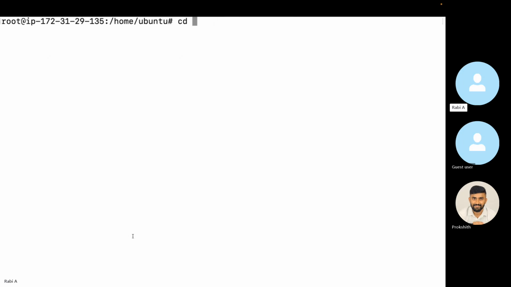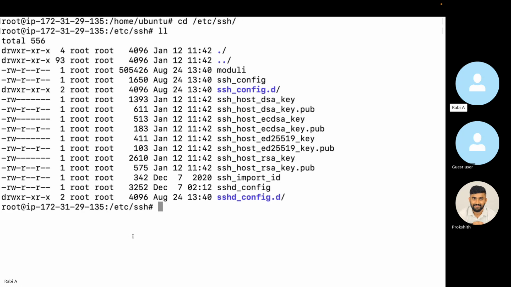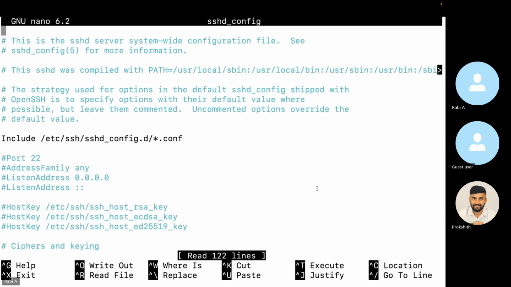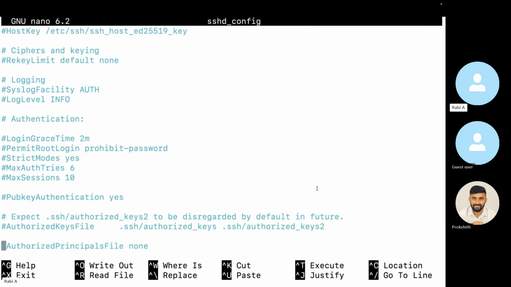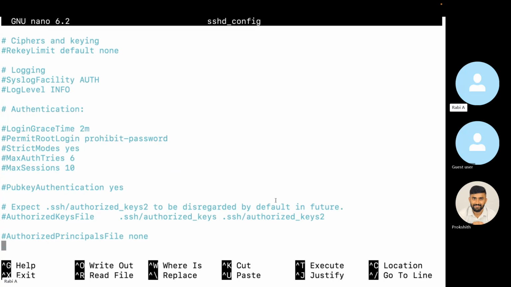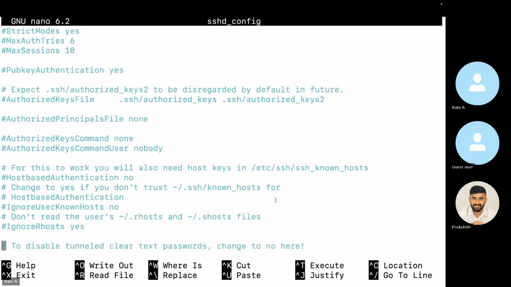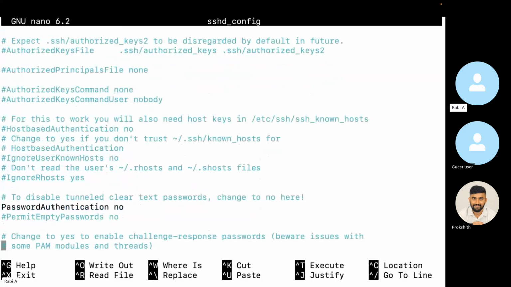So we go to /etc/ssh, and here we should be able to see this sshd_config file. We are going to edit that. If you scroll down, you can see password authentication is set to no. This is why we cannot authenticate using a password by default.